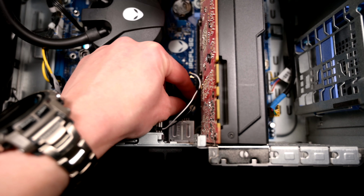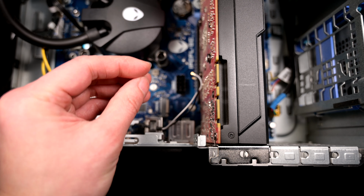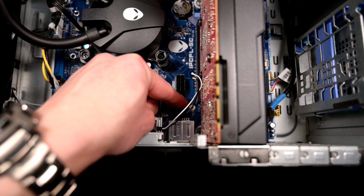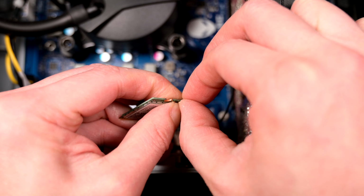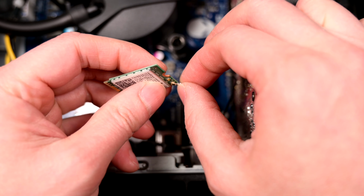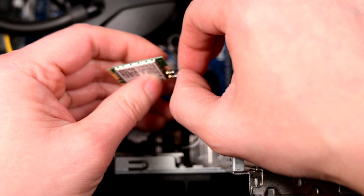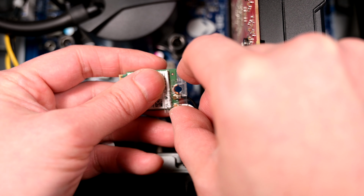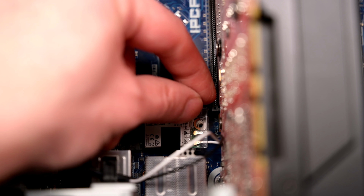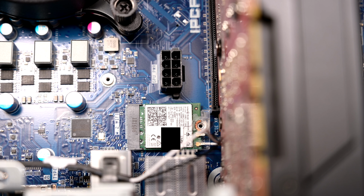Now, if you happen to have dropped that screw, unfortunately, it's not magnetic, so a magnetic bit's not really going to help you. Maybe if you had a tweezer or whatnot, you could pull it out, but luckily it didn't go too far. Okay, once you've got the card slotted correctly, it's just a matter of pushing it down and then screwing it back on.